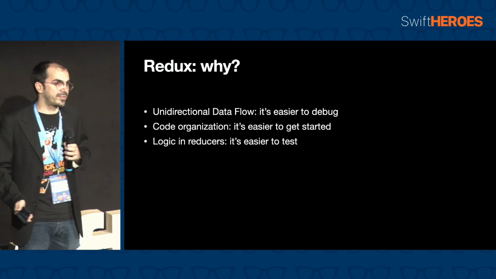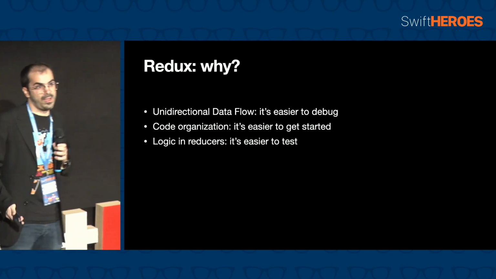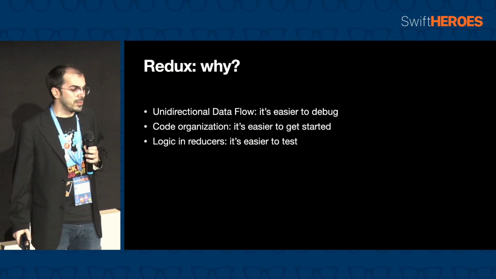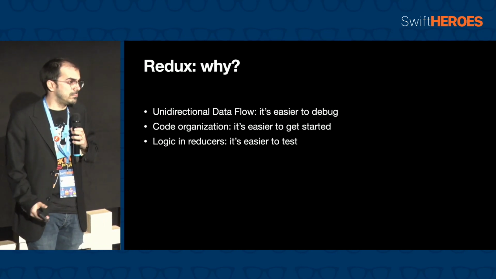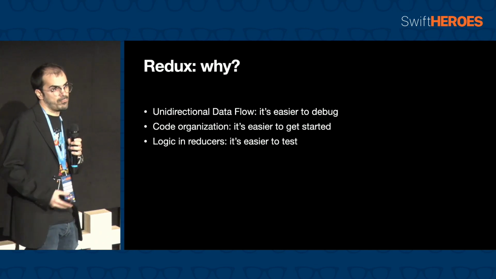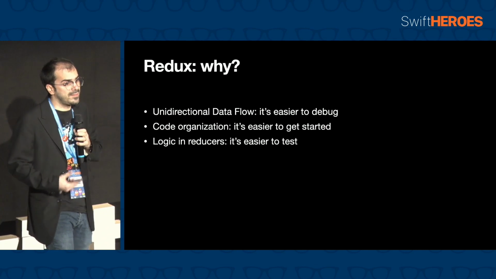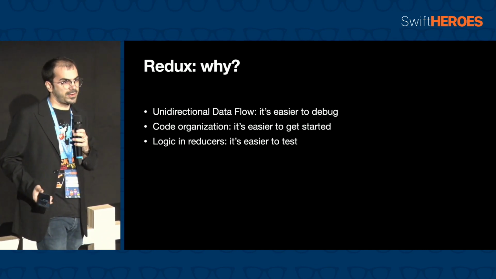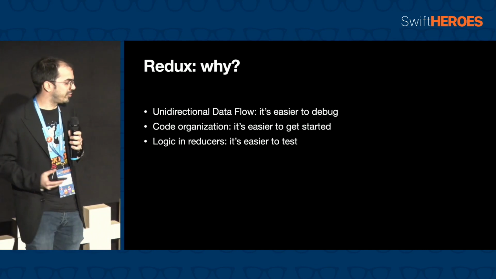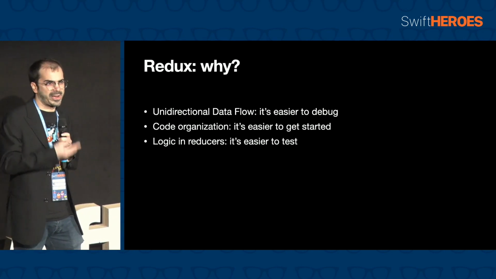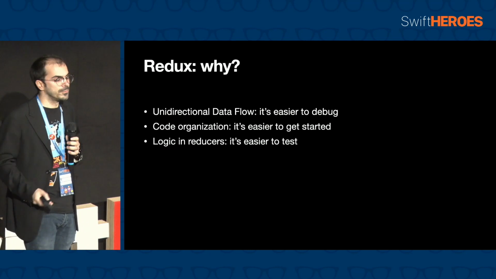So you understand that it's very easy to test a function like this. This is a good benefit. This is okay, but there are a lot of frameworks nowadays that exist to create a Redux architecture. Why should we use ReSwift instead of, for example, Composable Architecture or other frameworks?